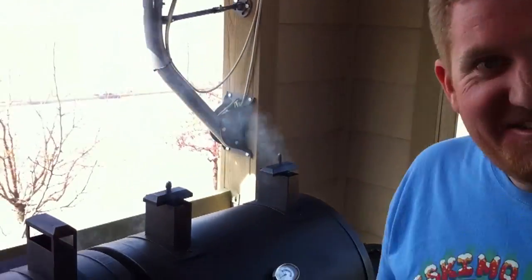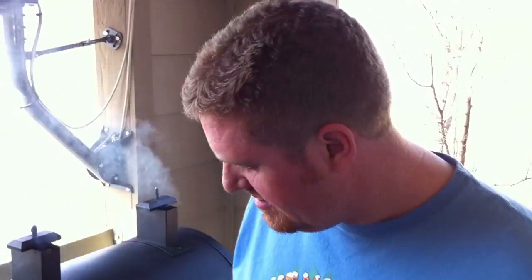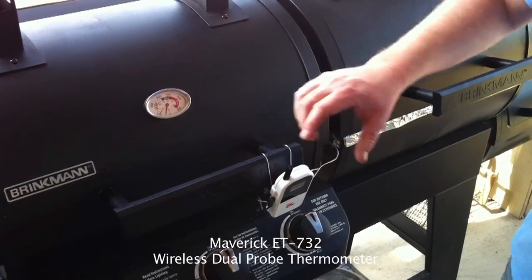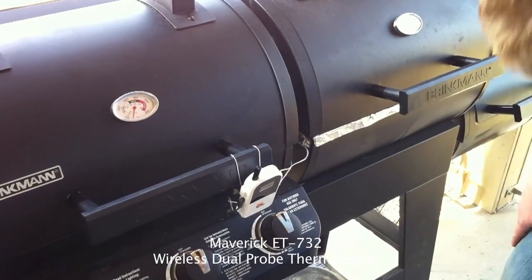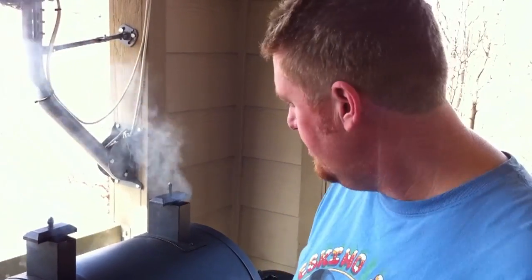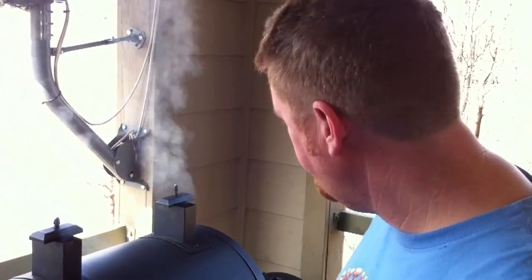If you're looking, you ain't cooking. So leave it alone. Leave it alone. That's why we have these. Yeah, the Maverick dual probe gauge. It's measuring the temperature of the barbecue grate itself, and also it's inside the bird right now. We're smoking the turkey.